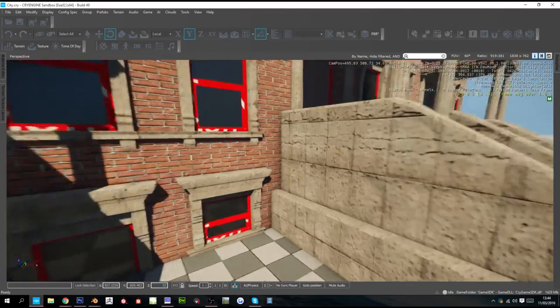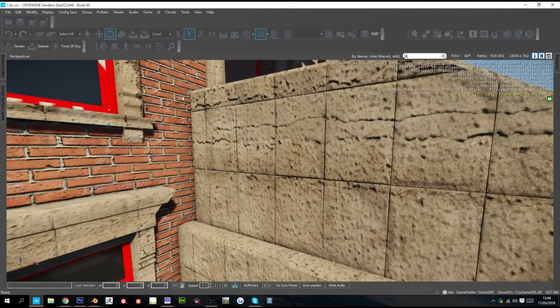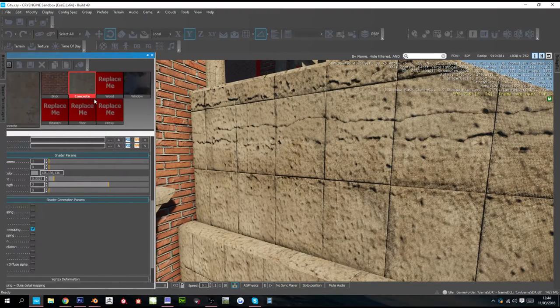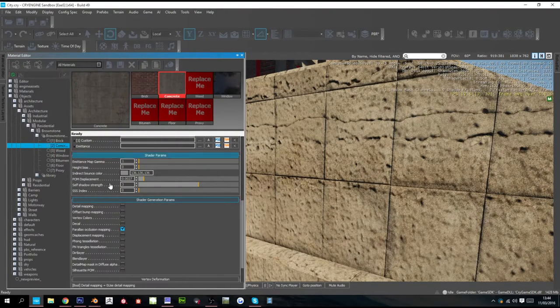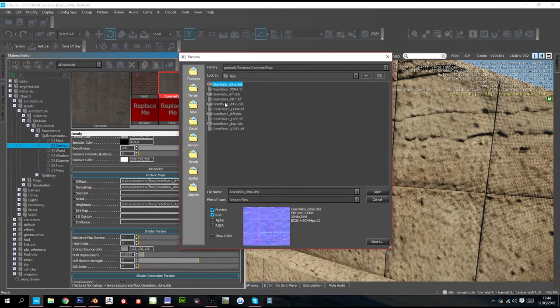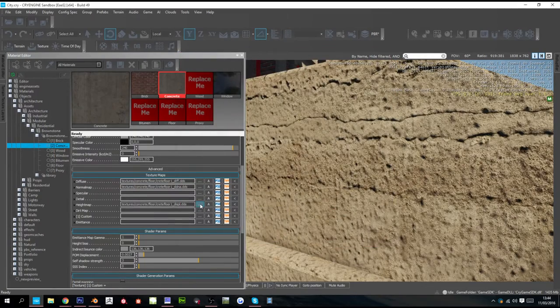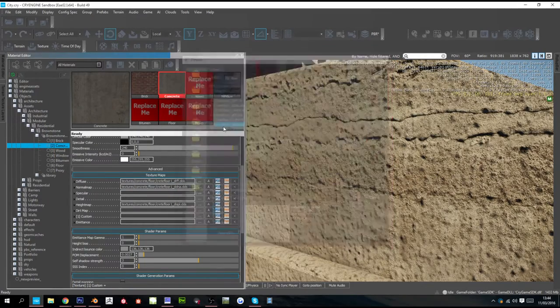Now that's not bad. I don't know what this tiling is though. I used the wrong normal map. So I'm gonna change the crete floor DDNA. There we go. That's the right normal map. Crete floor displacement. There we go.